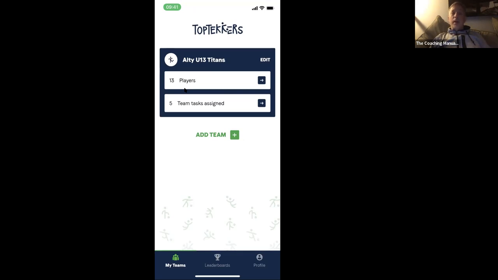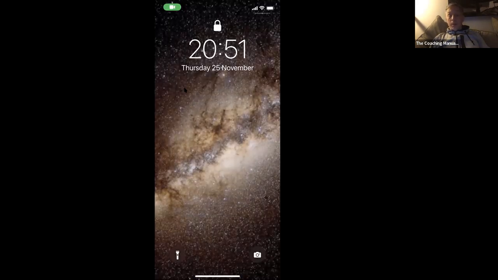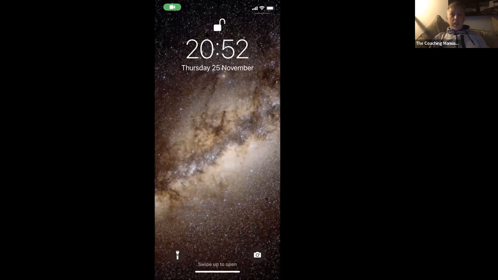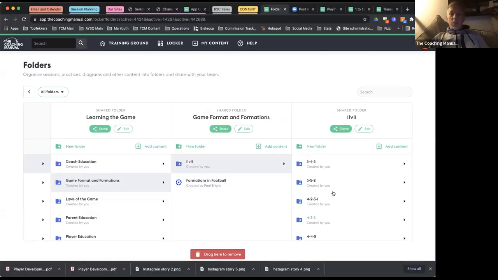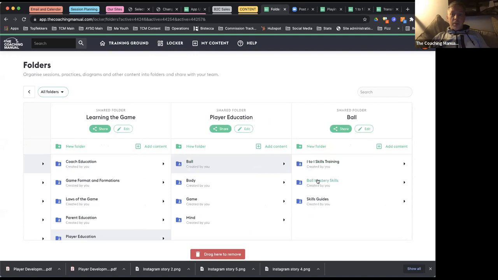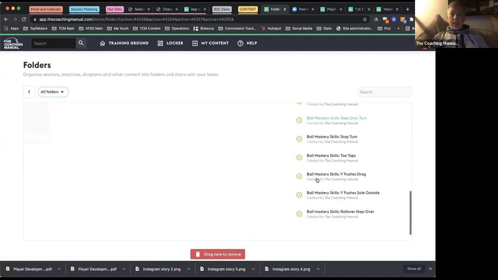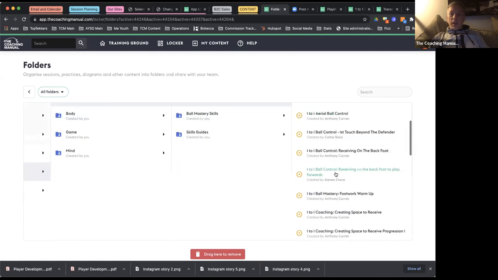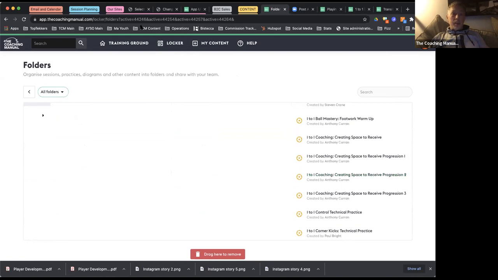And if you can't do it that way, I don't know what age they are, but try the coaching manual. Like I said, there is an awful lot of information inside the platform that's also useful for that exact reason, to teach them skills and to give them the confidence to go and practice. There's all of this ball mastery stuff. There's loads and loads of stuff that they can just watch and learn from. One-to-one skills training where they can get mum and dad involved and stuff like that. So just persevere.